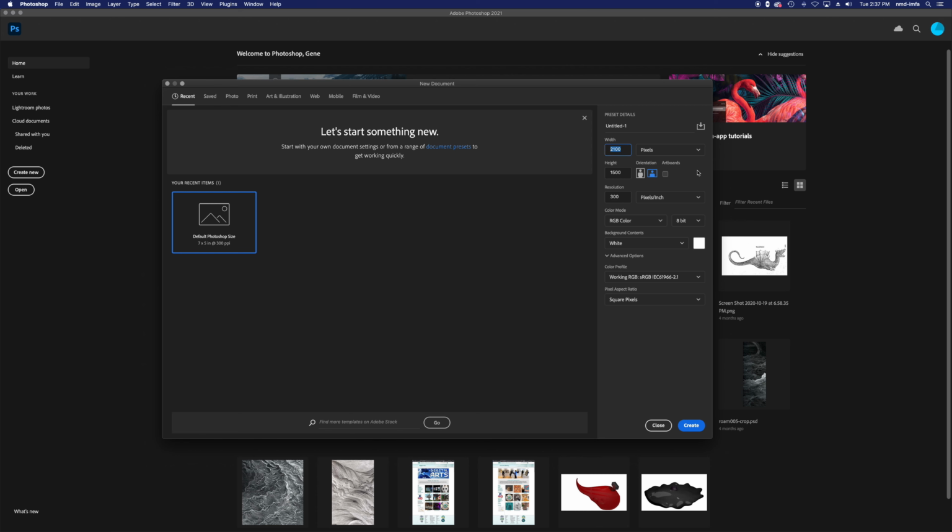And I'm going to do double HD on the pixels. So I'm going to go with roughly double 1920 by 1080, which is close to 4K. So 3840 by 2160. And that's just double 1920 by 1080. The 300 dots per inch, though, versus 72 dots per inch, or pixels per inch, as you want to say here, that's what's really going to add the higher resolution to it. So I'm going to go ahead and create that.